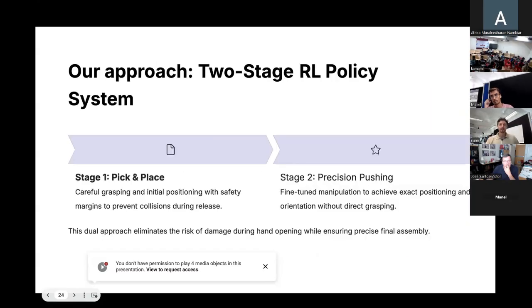So we can use reinforcement learning, and we can use these simulators.